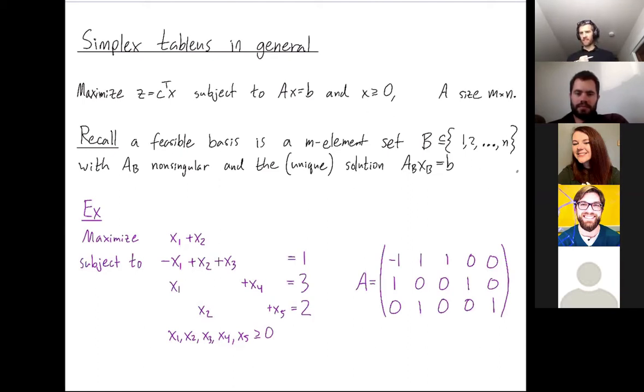So an important definition for this class is, what is a feasible basis? A feasible basis, well, you have to choose m of your n columns in A. Okay, so a subset of m columns out of all n columns. And once you choose those columns, when you restrict attention to those columns, the resulting square m by m matrix you get is supposed to be non-singular, so non-zero determinant. Okay, and there's one other thing we need. The unique solution that you get to solving this has to be non-negative.